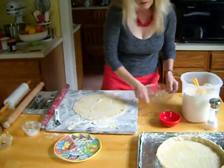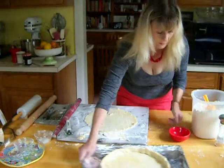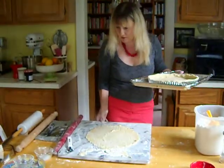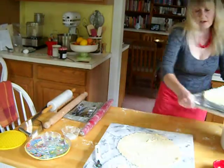Now, what I'm going to do is put the jam in the tart pan. So I'm going to switch things around a little bit. Okay, this is heavier than I thought. Here we go. Let's do this.